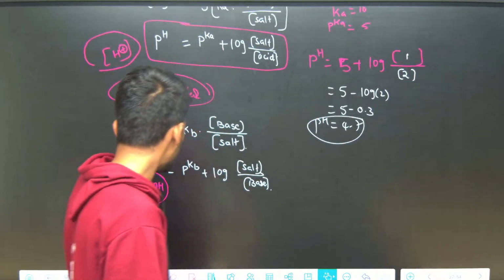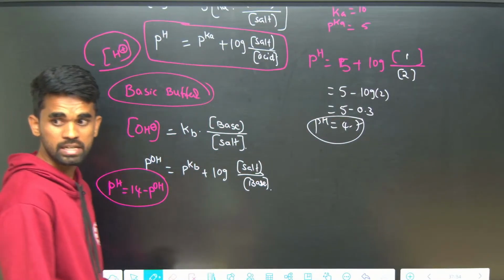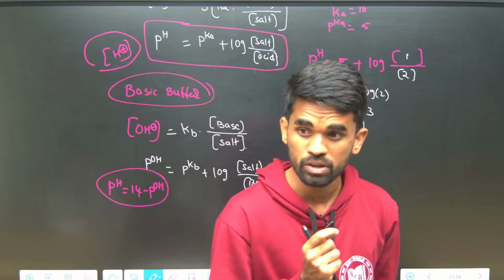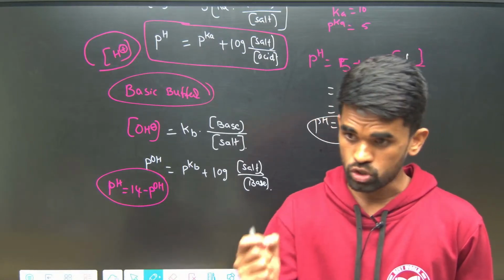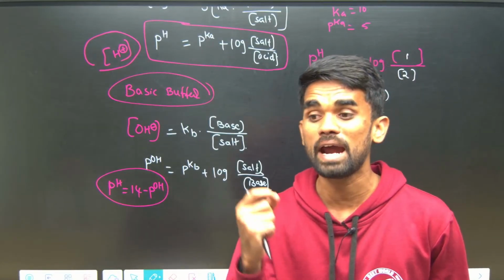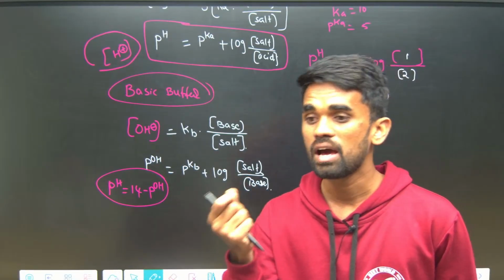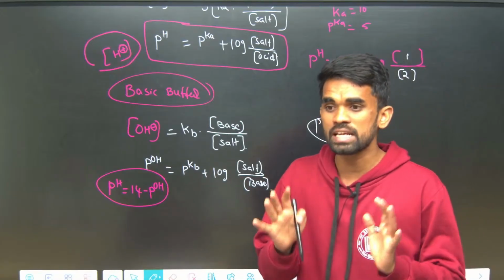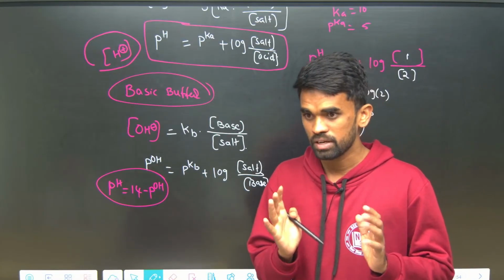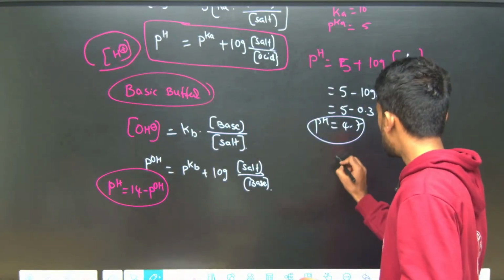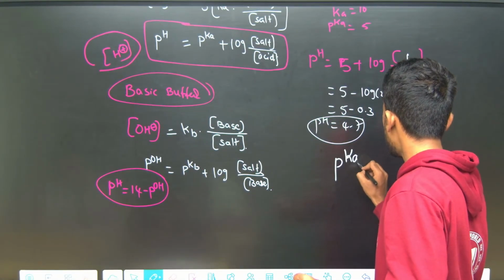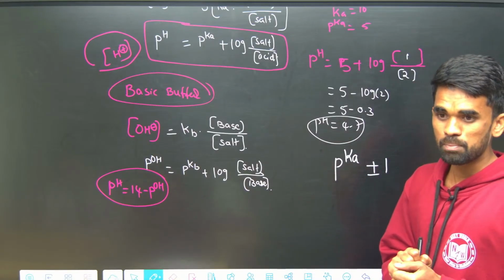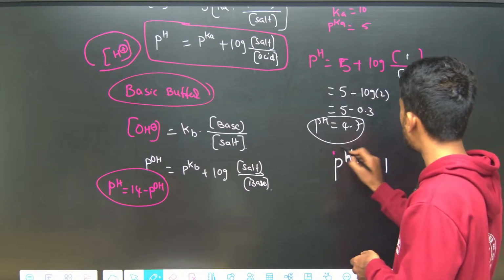So buffer capacity is one more term we have. What is that I am saying? A solution, now what is the definition I have given you? A buffer solution means a solution which resists the change in pH by addition of small amounts of acid or base. If we add a greater amount, it loses its resistance, it loses this capacity. So the buffer capacity varies from pKa plus 1 to pKa minus 1. So I can simply write pKa plus or minus 1. This will be the buffer range.